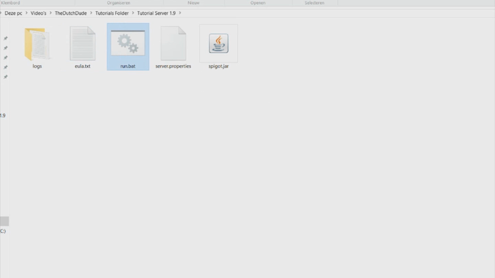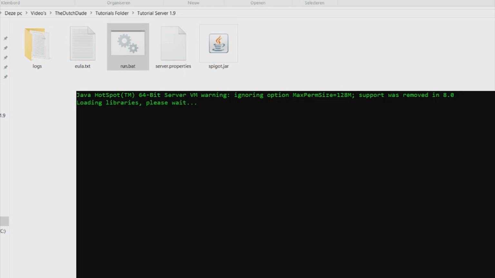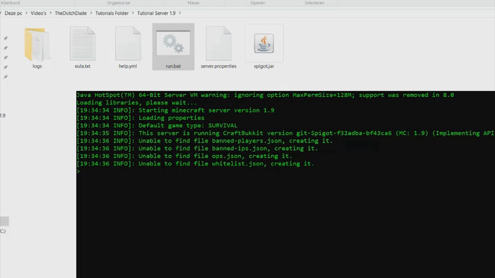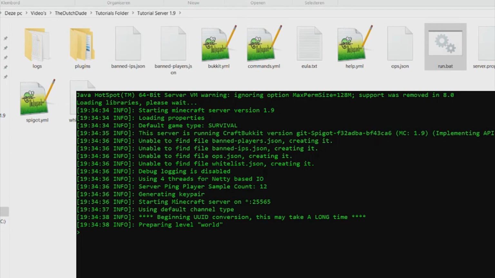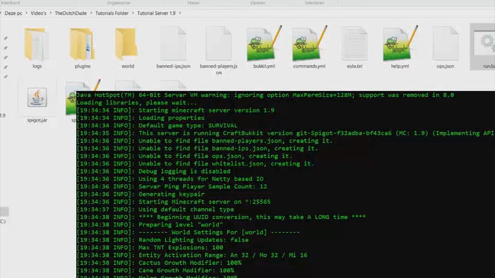Save it and run it again and wait for it to load up. And then it should generate all the files you need. So let's wait for it, and there we go. It's now generating all the files, as you can see in the background.